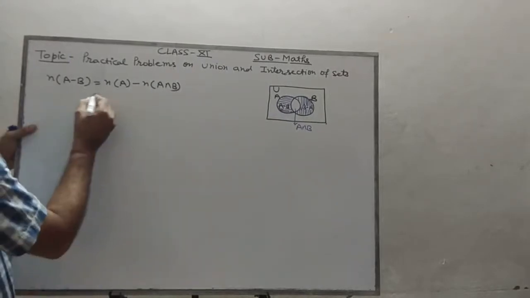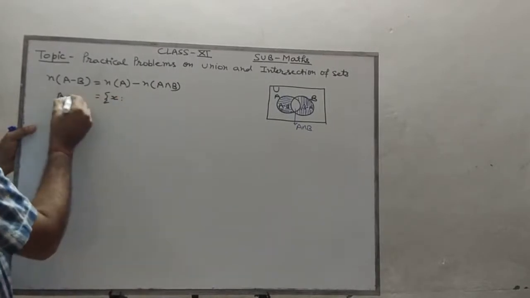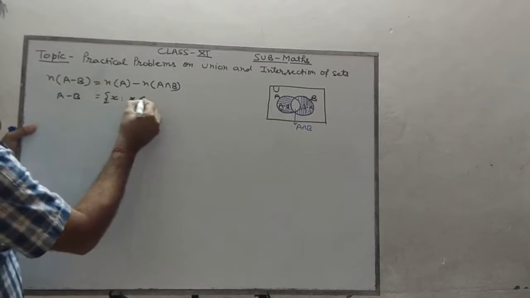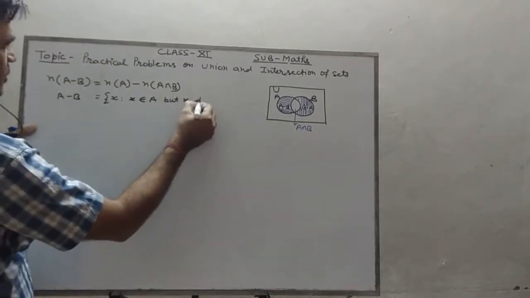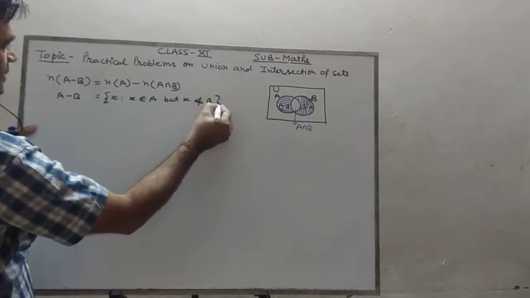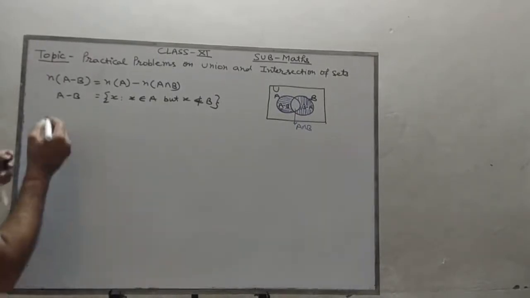And we can define it like this: x such that x belongs to A, but x does not belong to B. This is the definition of A minus B. It is called the difference of sets. Similarly, we see one more operation, although this operation is deleted for this year from the maths syllabus, as complement.